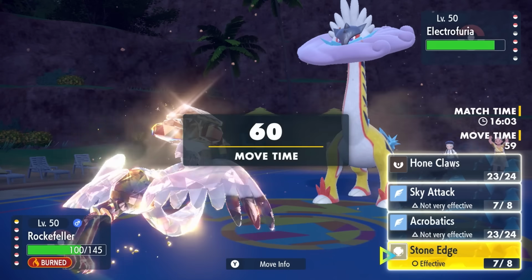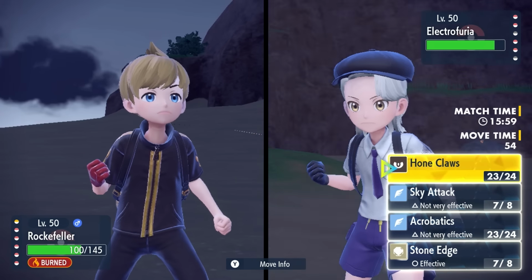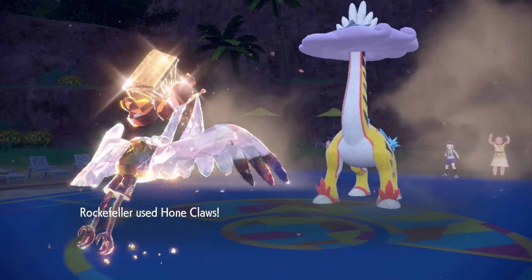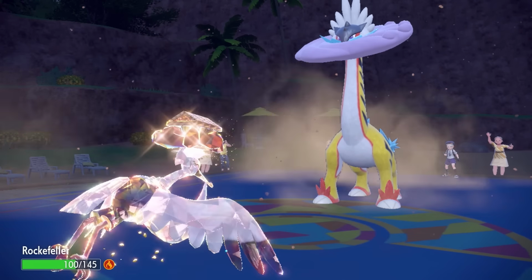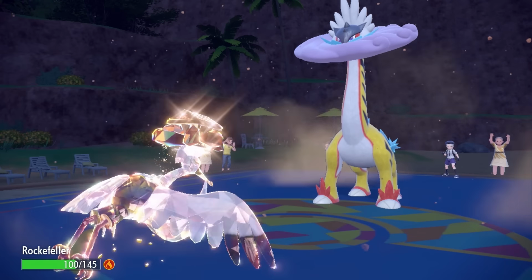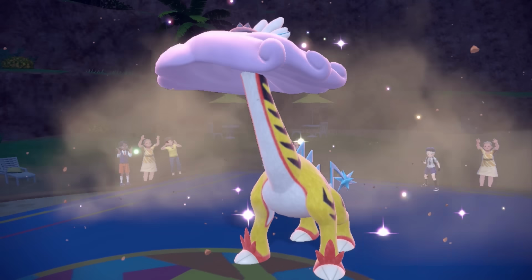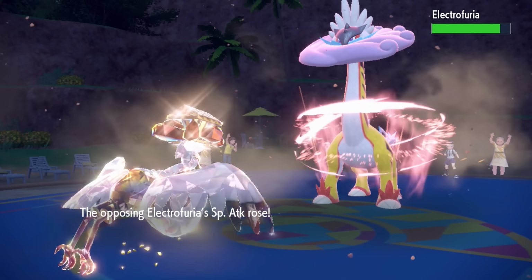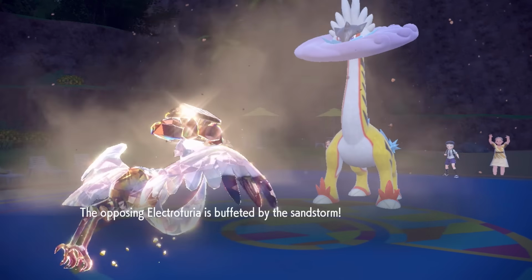In comes big old Long Neck, and I'm thinking, surely they're gonna Thunderclap here. That's what these guys do, Thunderclap with that priority, basically a special type Electric Sucker Punch. I'm gonna Hone Claws expecting that, but they're not gonna do it. I get that Hone Claws up first, shows they do not Thunderclap, and instead they're gonna go for the Calm Mind, and that's why this thing is such a massive threat. Calm Mind paired with that crazy Thunderclap is a huge problem.